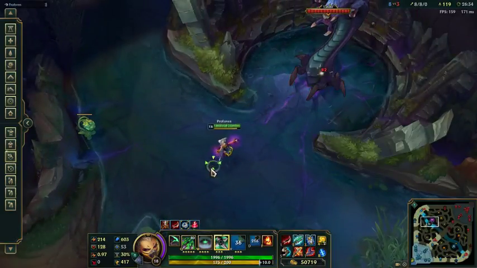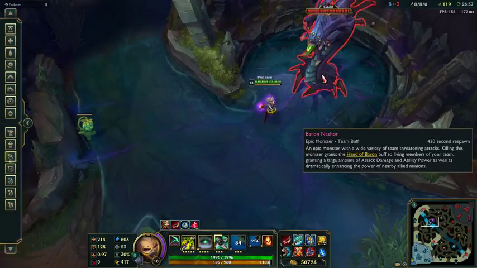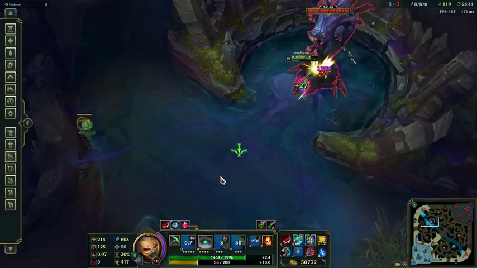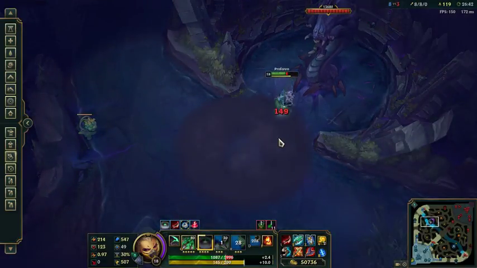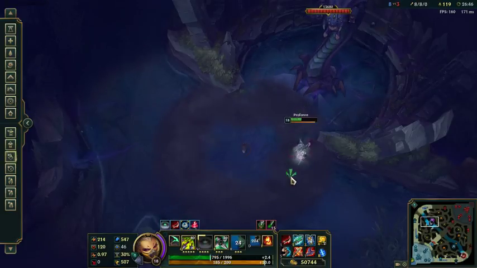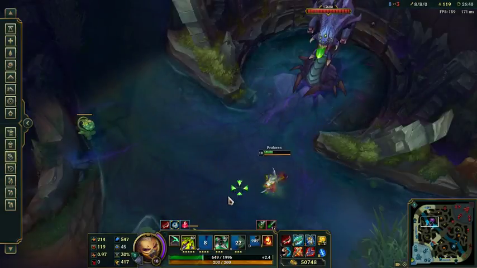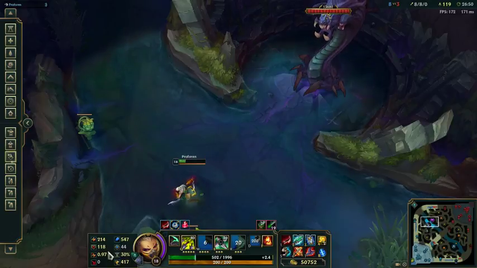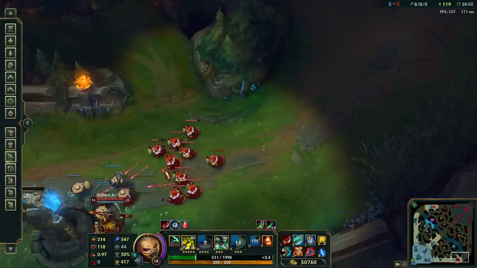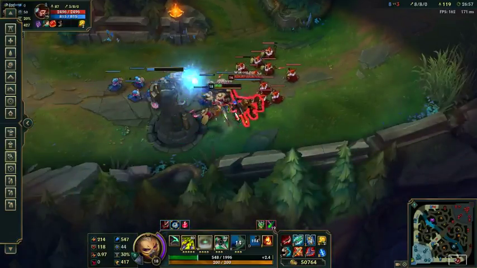Do you get your passive? No, you don't. Okay, that's actually sad. Like, your passive doesn't even proc on Baron. And I think that's a bug, but you can see you. Like, that shouldn't be like that. I'm pretty sure if turrets can't see you, then Baron can't see you either. That makes no sense. And this guy is kinda annoying me.